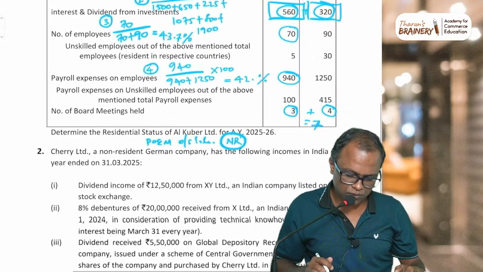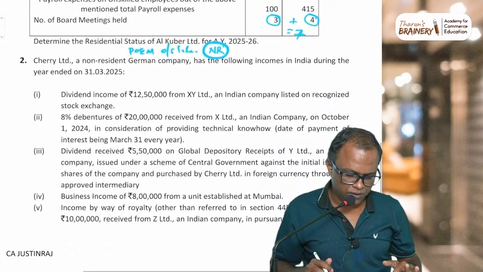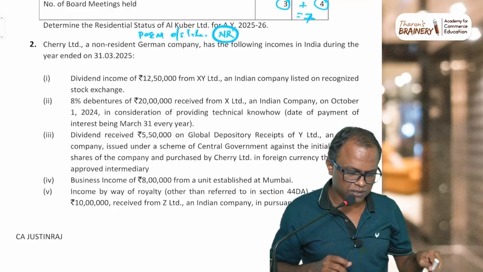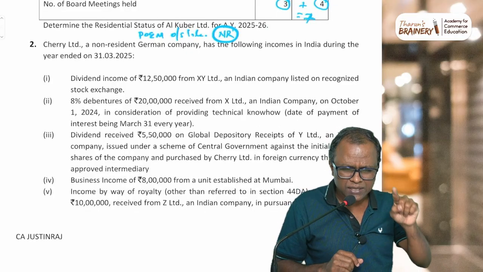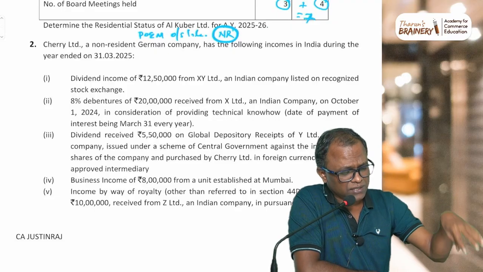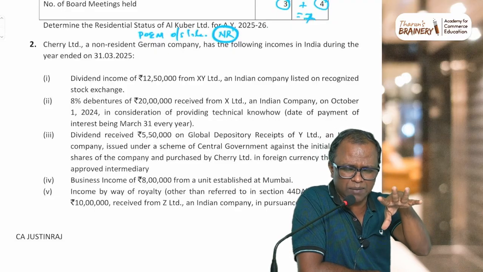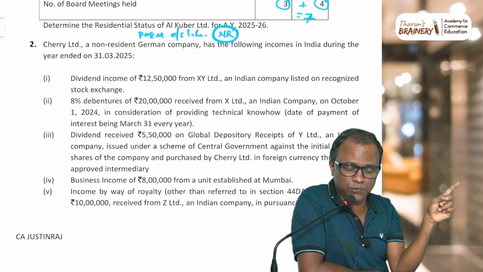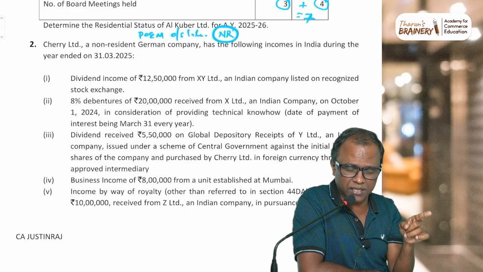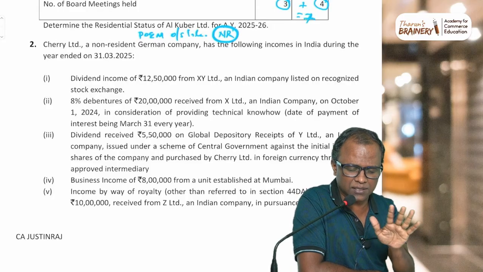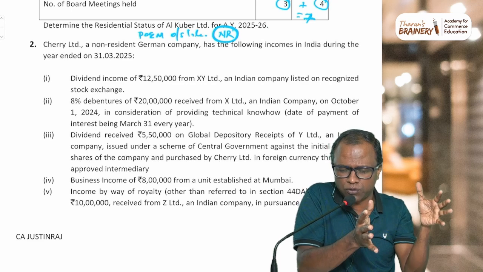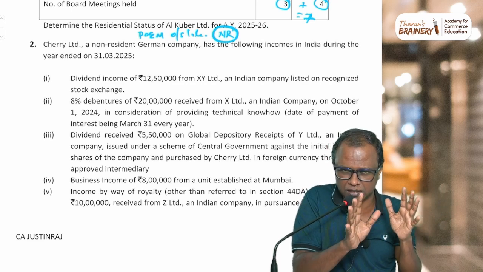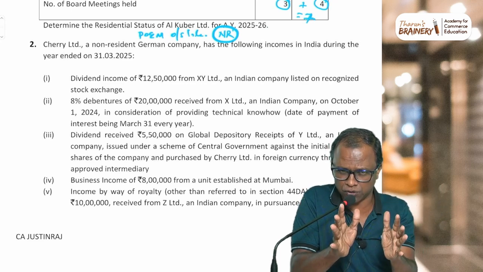First question is over. We can go to the second question. The second question is purely related to non-resident taxation provisions. What we studied now is the residential status of a foreign company. There are a lot of other tests for individuals and HUF. Sometimes they can ask residential status of an individual for CA Final also. In a brief way, I can tell you the residential status determination of an individual. Simply I can say.